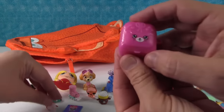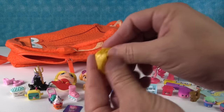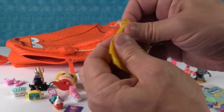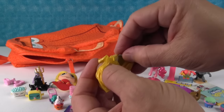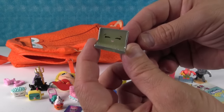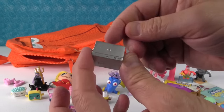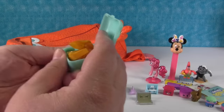Awesome. Cool. And then we each got a backpack with a blind bag in it, which is cool. Oh, I think we got one. I think I got one of the technology ones. I hope you did too. Or a limited edition. So I got Lizzie Laptop. Awesome. And these glow in the dark. And they're metallic. And they're technology. And they're cool. Yep. Okay, last thing for this video.